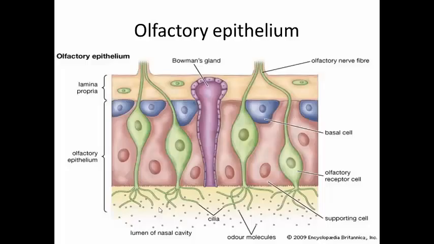These cilia have special receptors that, when united with the odorant particle, lead to the production of an action potential through the mediation of a G protein coupled pathway. This will result in the formation of an action potential. This action potential will stimulate the nerve cell, and after that it will stimulate the axon of the olfactory sensory neuron.